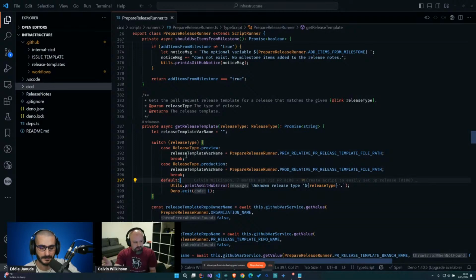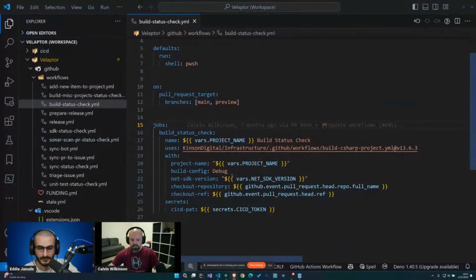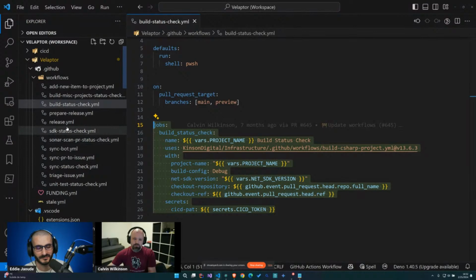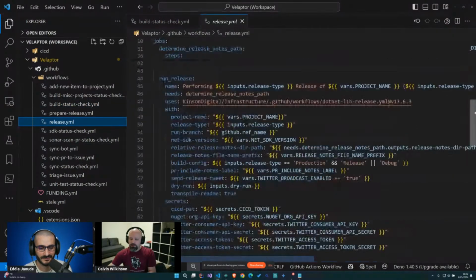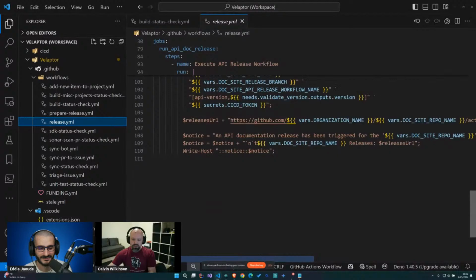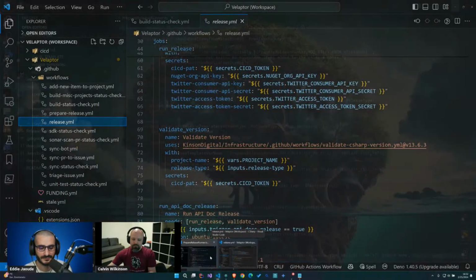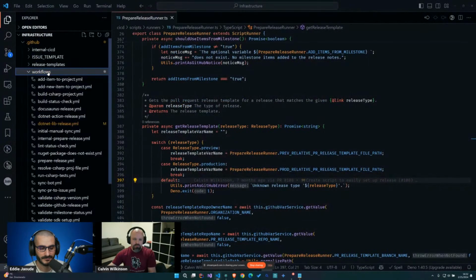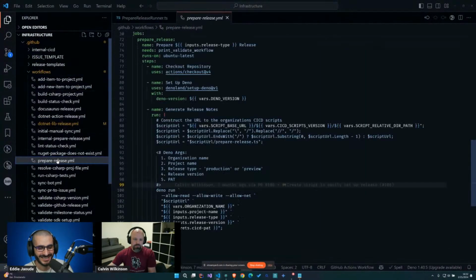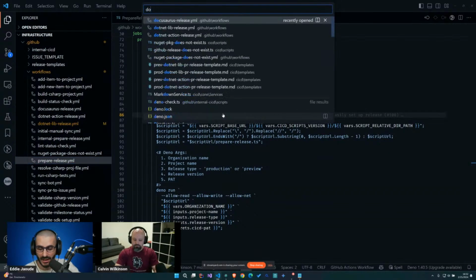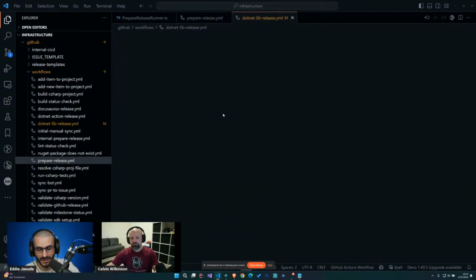But that doesn't mean you shouldn't test the workflow. If you're talking about a workflow that is as small as the build status check, there's not much to test. But when you're talking about a release workflow, this one right here, my release workflow is reusable. So this right here is using some reusable stuff, but the release workflow in infrastructure is quite large. So while you're finding that, I'm trying to say that Dan mentions one of the challenges of doing it locally is matching all the inputs and permissions and tokens.